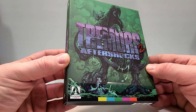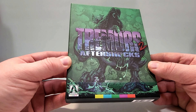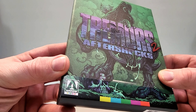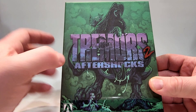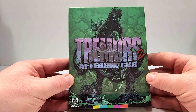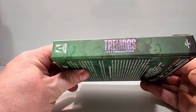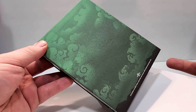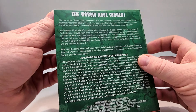Tremors 2: Aftershocks — really cool look to this one. You have a flat background with this kind of glossy text to it, and then there's a picture inside the text. You can see the truck and the people in the truck there. Very cool look to that. Here is the spine. I don't believe there's anything on the back — it's just kind of green.